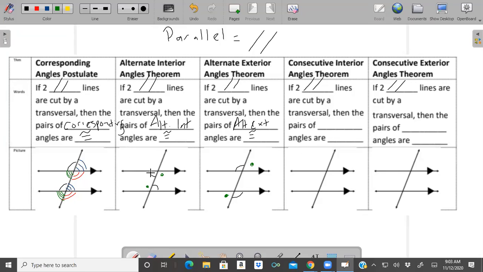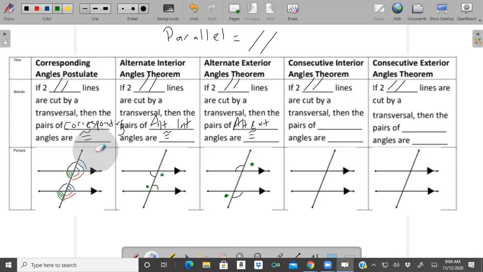They're the same. If you look at the picture, you can tell by the picture they look like they're alike, right? Like this angle looks like it's the same as this angle. This angle looks like it's the same as this angle. If they look like they're the same and the lines are parallel, chances are they're the same. Okay? So if the lines are parallel and they look like they're the same, then they probably are.